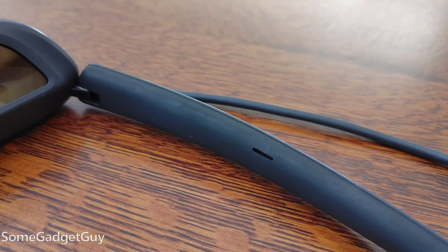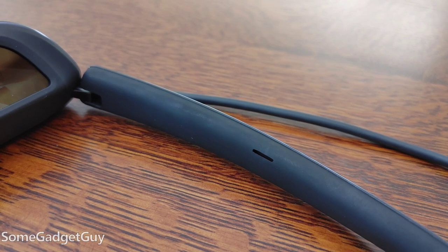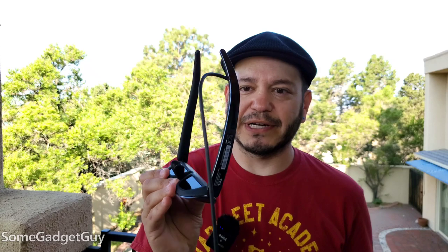Even though the setup is really simple, there are little speaker vents over these arms so they go right over your ear. If you're right next to someone, you will be able to hear what they're listening to or watching, but they're surprisingly discreet. In a moderately busy coffee shop, you're probably far enough from someone at another table that it wouldn't interfere. Being an open-ear solution is also kind of nice, but you might have to compete against noise in your environment.